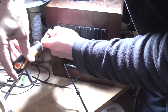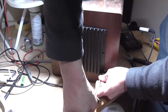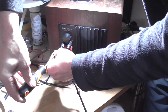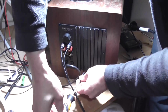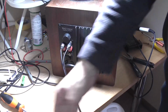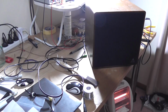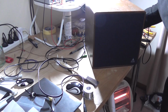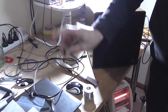So I'll just make sure that this is tight. Those screws are perfect, and they look better than the nasty ones that are in it. And they're black, so they blend in with the panel alright. Okay, so that's that done. Let's see what happens. Okay, the thing's plugged in. Now, let's see what happens. Bit of a thump there, there's no relay, but it powered up fine.